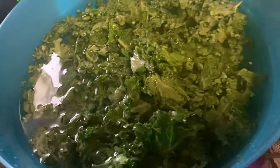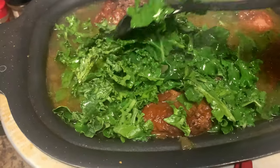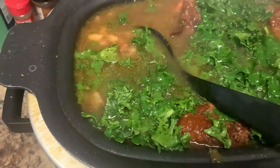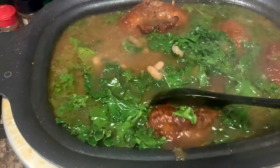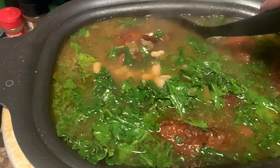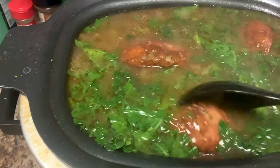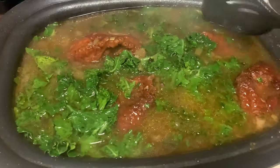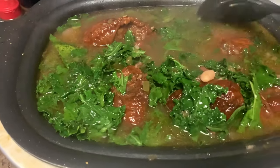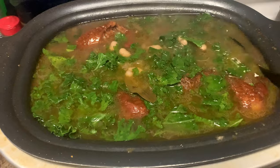Let's go ahead and add the kale. Doesn't it look like we're just making some regular kale greens with smoked turkey? The difference is we got the beans. This is still gonna cook down and reduce some more — still got a ways to go, especially now that we added the kale. The turkey tails still aren't tender enough where they're falling apart, and that's the main thing you're gonna look for. This is one of those slow cooker meals, so it's not gonna be rushed — low and slow. We're gonna let this ride for about another two hours.